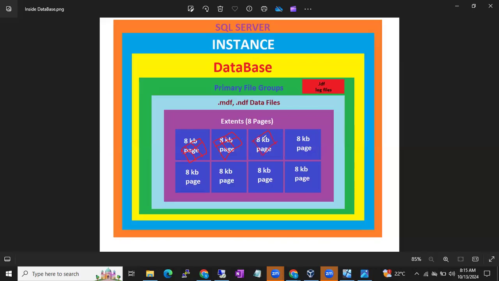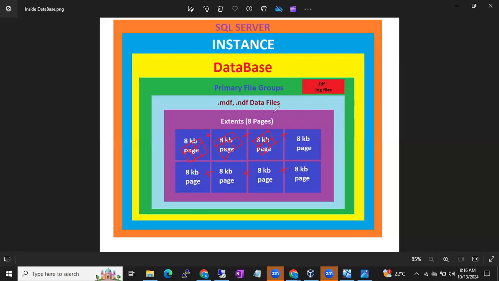So whenever you are creating any table, what will SQL Server do, guys? It will allocate a page for your table. If your table is big, it will allocate one more page for your table. It will keep adding. If your table is not sufficient in one page, SQL Server will keep adding 8 KB pages to your table. Once all the 8 KB pages are filled, next, what will it do, guys? It will allocate the next extent.